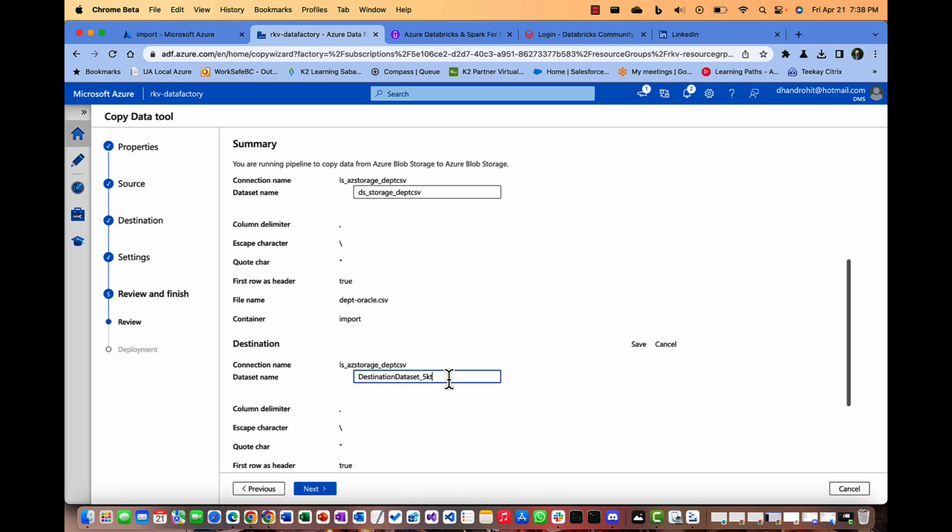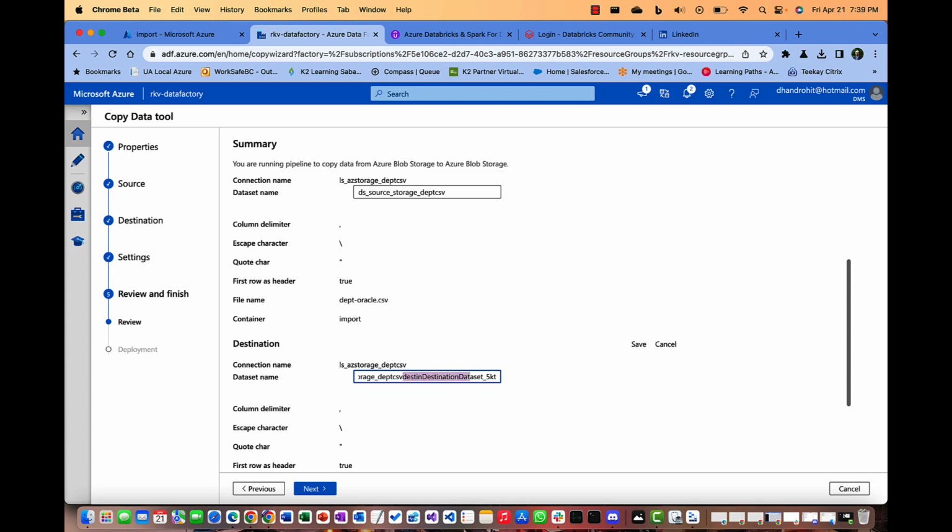So the destination data set is this, this is my destination. So let's say this is my source data set, source storage department csv, and this I could name as ds destination storage department csv.